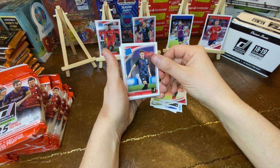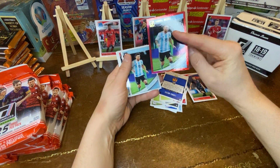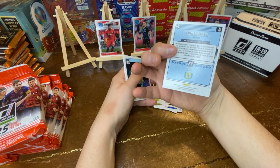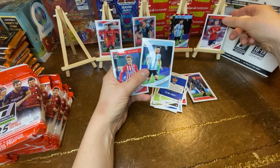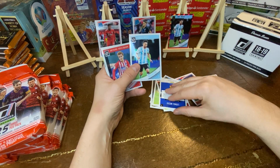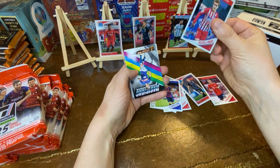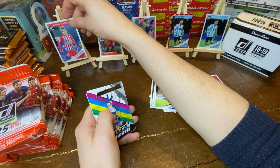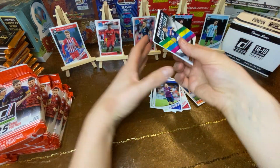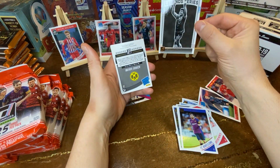Kaleta-Car, Croatia. Oh, got a nice red Lionel Messi. And then we've got an optic Lionel Messi. Not that I rate him, according to some. Then we've got Antoine Griezmann, optic. God, these are great packs. You get so many in there. So Milik. Oh, hello. Diego Maradona.